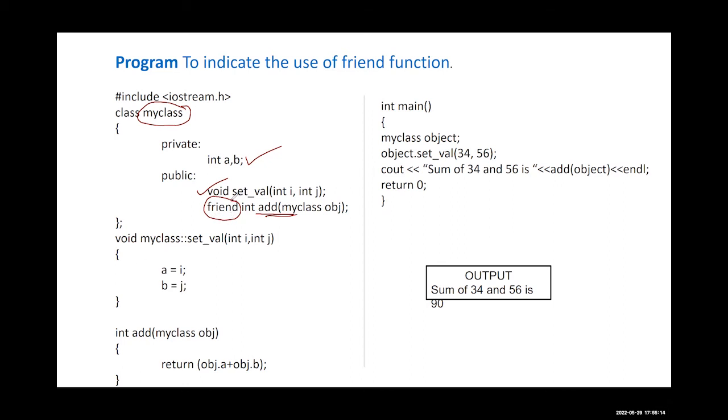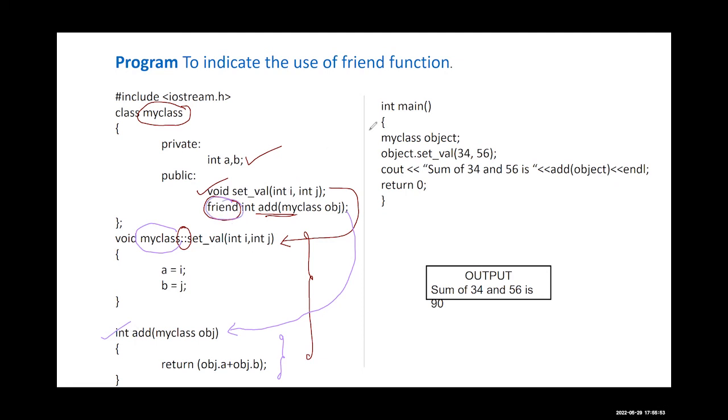Both the functions are defined outside the class. Though both the functions are defined outside the class, when it comes to the member function, it is being defined using a very important point, the scope resolution operator. When it comes to the friend function, which is this one, it is being defined without any prefix. Just like a normal function, it is being defined outside the class. So that is a difference here. Here it clearly indicates that it is a member function. Here it is not, but it is a friend to this particular class.